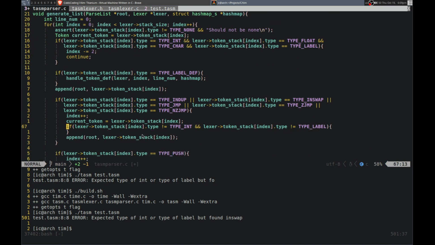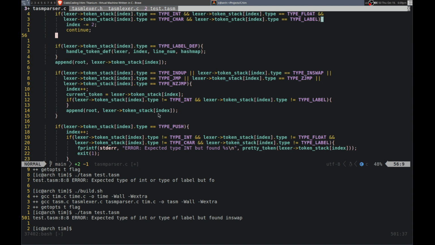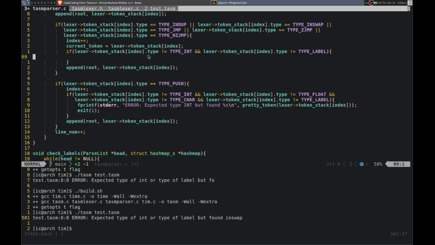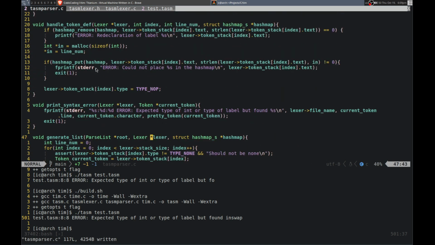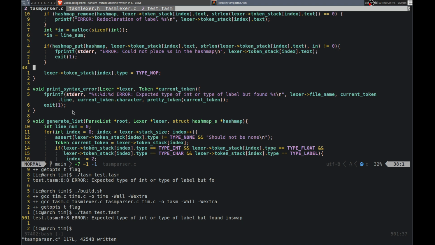This is only going to be called when you actually want it to exit with an error code. Right now it does work for this one. So if we come down here and check this, then we can print syntax error, and we'll pass the lexer and the current token. And we need to actually update this function because it is not a pointer. Where am I at? Right here. So yeah, this needs to be like that. All right, and now we need to do this as well.